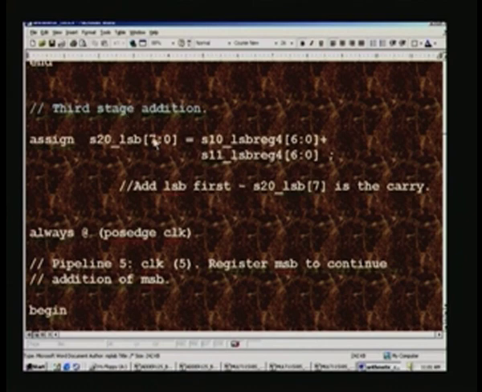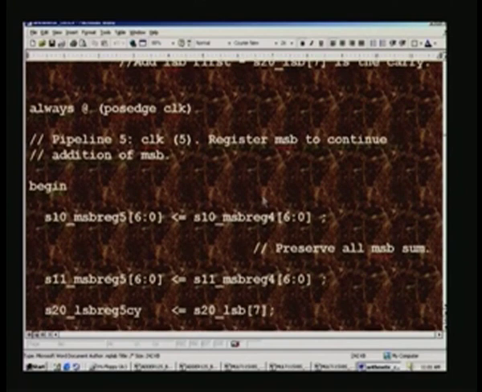this is the carry, and what we will do is with the arrival of the next clock, that is clock 5, register MSB to continue addition of MSB, and here what we do is just transfer it to another register, and note that only 5 is different from this.